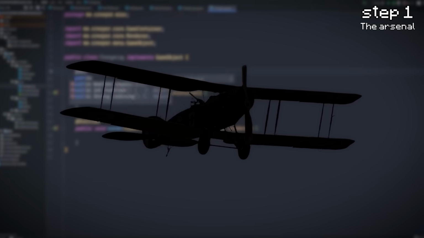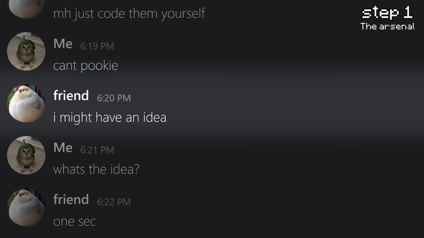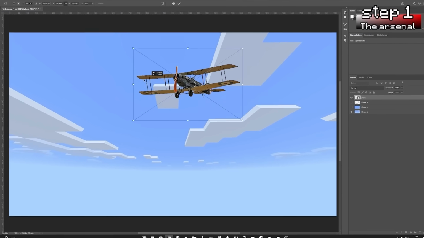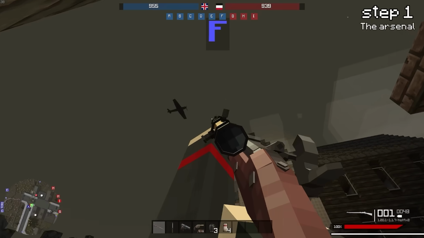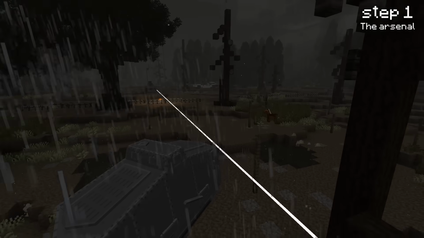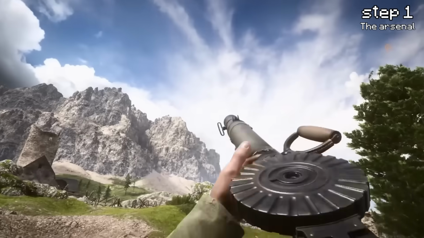Planes were way too complex to code, but a friend of mine had a genius idea. Just take a good plane model and animate it to endlessly fly in circles above the map. From the ground, it literally looks like an intense dogfight. Peak illusion. With the heavy machinery sorted, I needed the weapons.